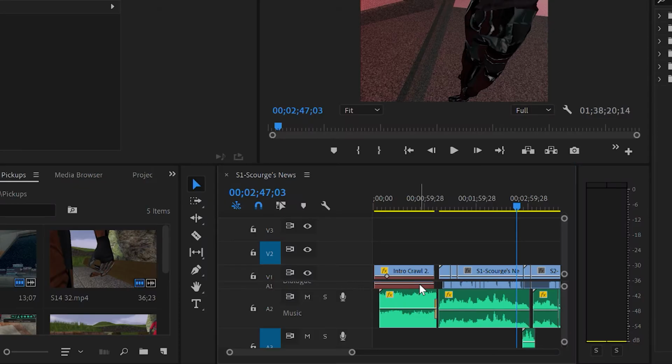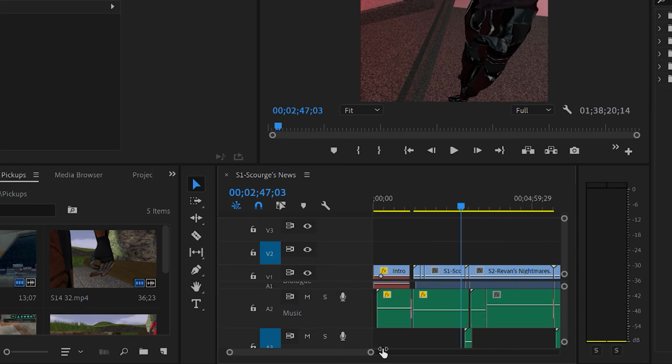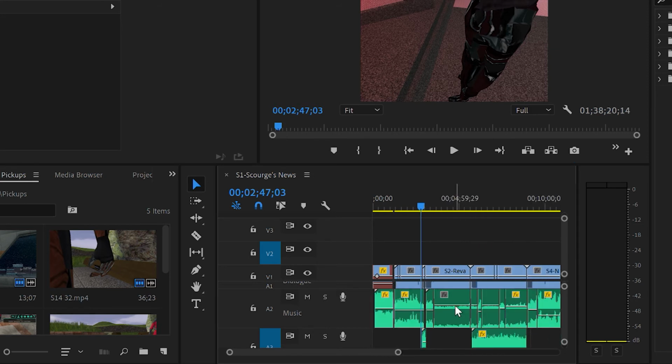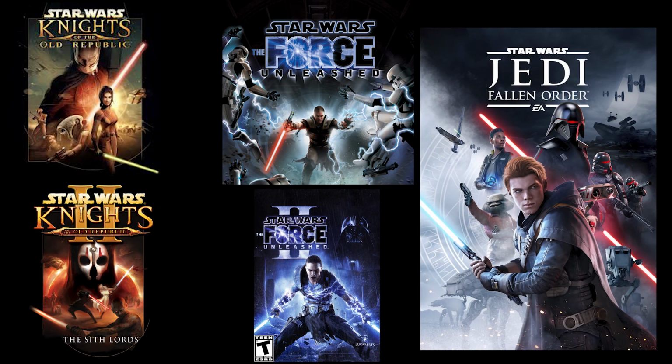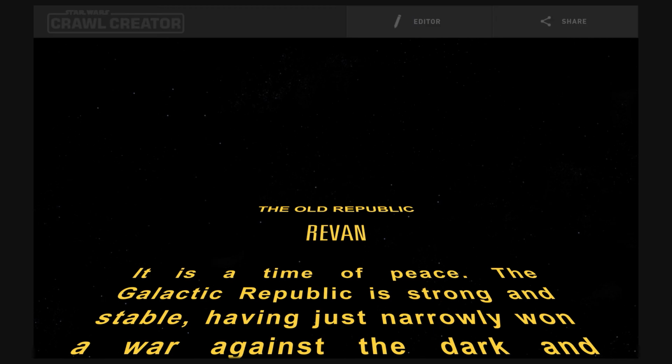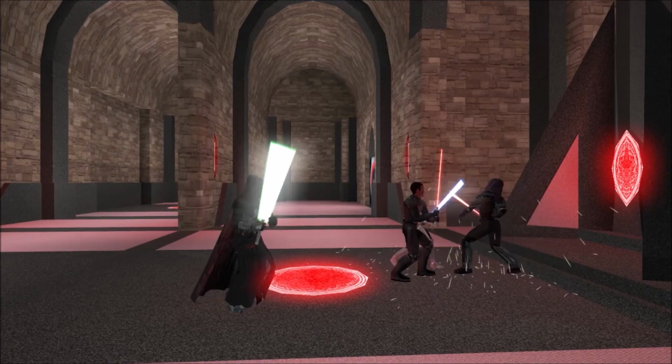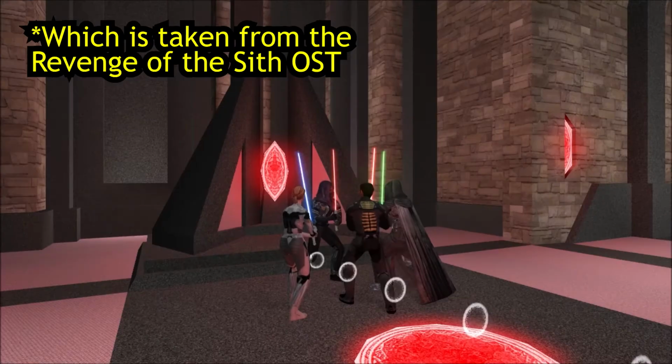After this, it was on to the music editing. Almost the entire movie is scored, and the music, with 2 exceptions, came from 3 sources, and 3 sources only. The soundtracks for the 2 Quarter games, the soundtracks for the 2 Force Unleashed games, and the soundtrack to Jedi Fallen Order. The 2 pieces of music that broke this rule were the iconic intro theme and the operatic theme that plays over much of the Emperor duel.